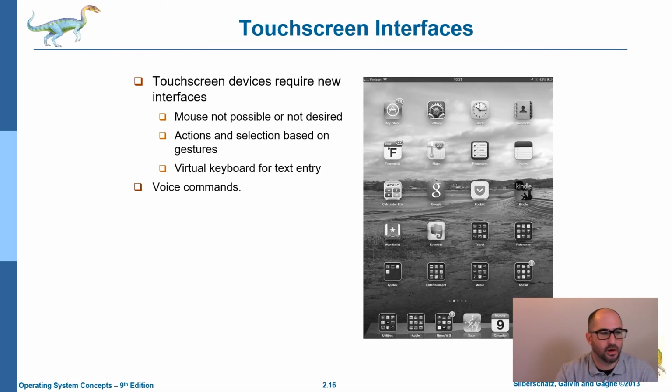Touchscreen interfaces are more single-purpose typically, in that we would have a set of icons. When we tap on them, they take up the whole screen, and we might be able to switch between them. We have notifications that drop down, but again, you're likely familiar with this because you probably use your cell phone.